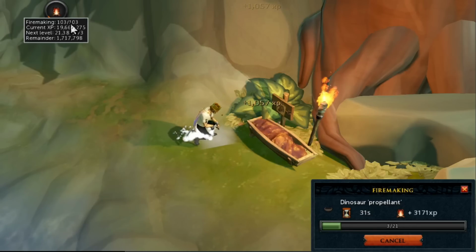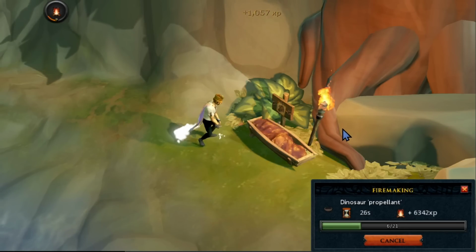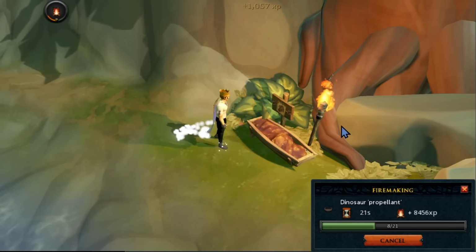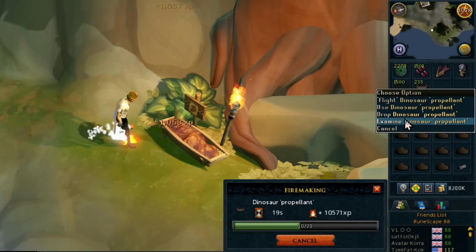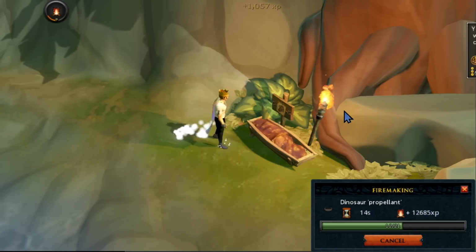Funnily enough, this is actually a decent experience. I mean, it's very, very click intensive, but this inventory took me like 3 minutes to do or something, and you get quite a bit of experience from it, and you make money. Even just selling these would be good money, because they go for 2.1k each. Still profit to make the actual arrows.